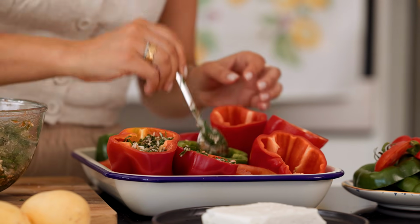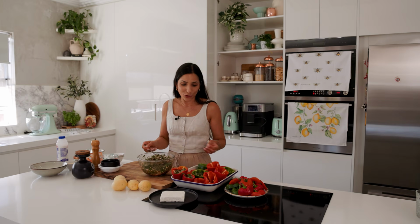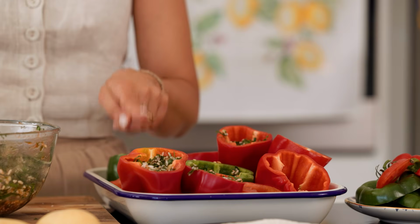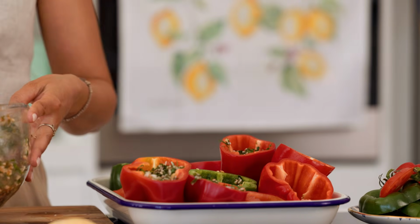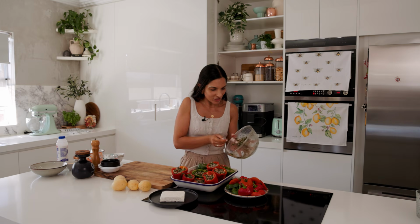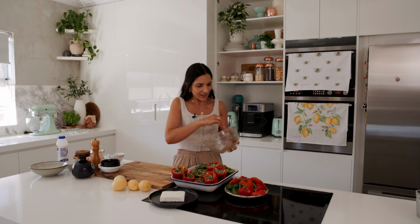Now there's a general rule of thumb that you could follow when you're making Gemista. Because our vegetables are always different sizes, the quantities of the rice and the herbs that we use might differ. You might end up having too much filling or not enough. General rule of thumb is 3 tablespoons of rice per capsicum and 1 tablespoon of rice per tomato. That'll give you a good base. We measured that out perfectly. Just enough rice for each vegetable. That's perfect. So happy with that.